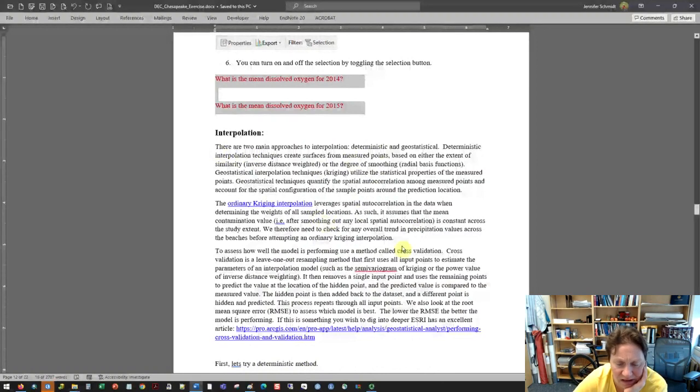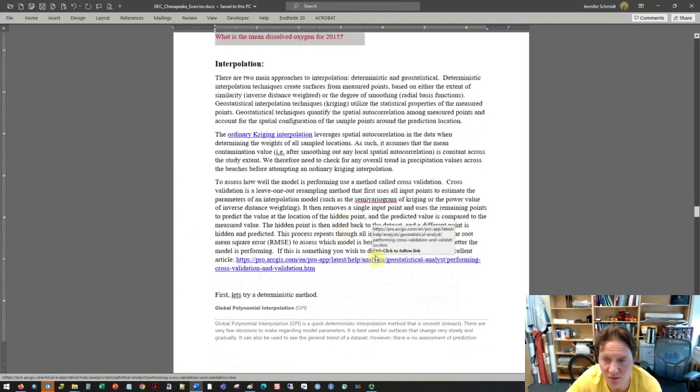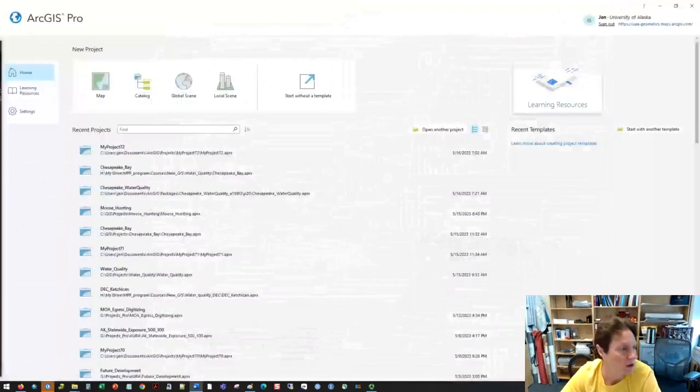And then this interpolation we will go through, which basically the rule is that things closer to each other should be more related. So when we do spatial interpolation, what it's trying to do is it's looking for data that's spatially nearby and using that under the assumption that it must be related to fill in gaps within your data. And so you will use, say, points of dissolved oxygen and try and fill in the Chesapeake Bay area to, say, give a seamless layer of dissolved oxygen for the Chesapeake Bay area. So it's really fun to do. I've used this for creating moose density maps for the state of Alaska.